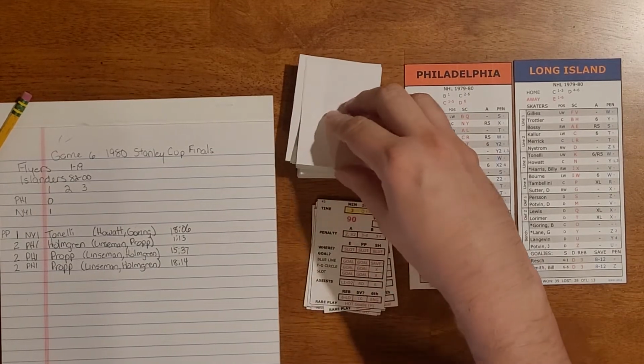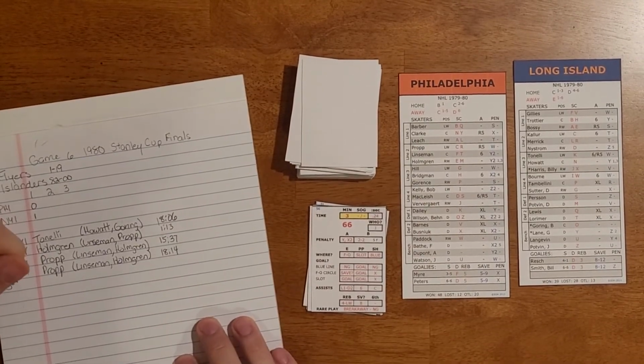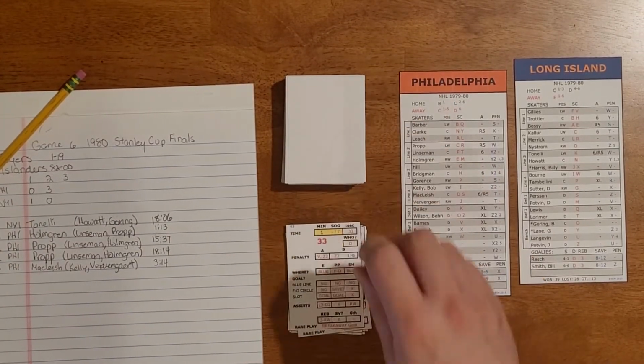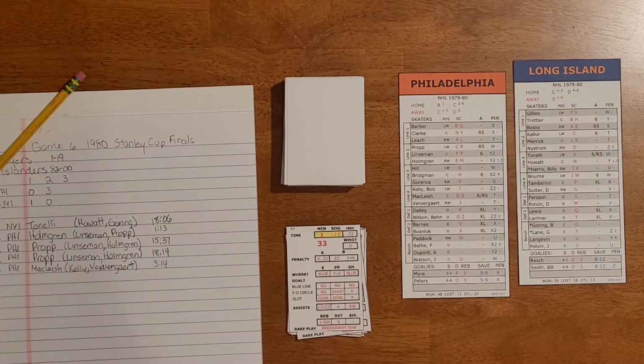The where is the slot, and the result in the slot is a goal. So McLeish. It's now 4-1. Things are looking bad for the Islanders here. So we get one more minute off, and a shot on goal for the Islanders.